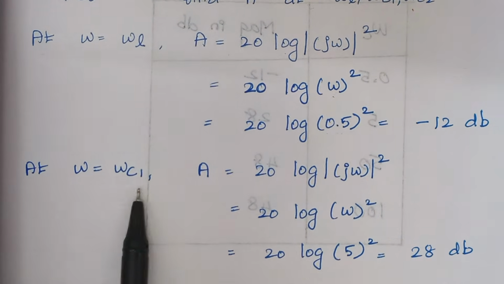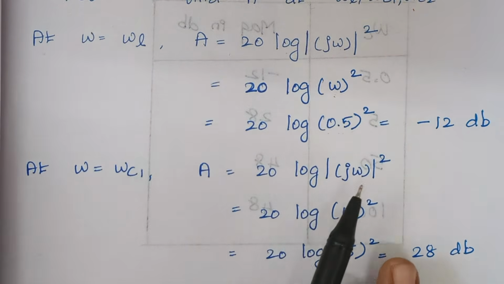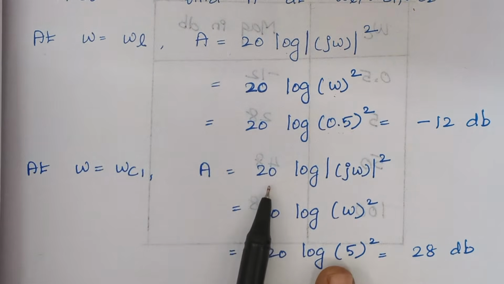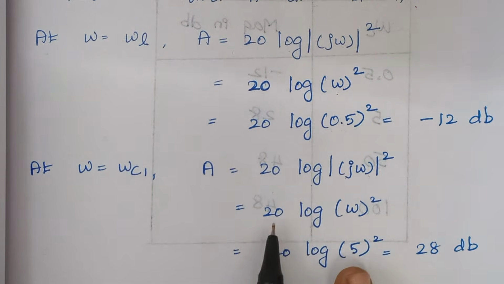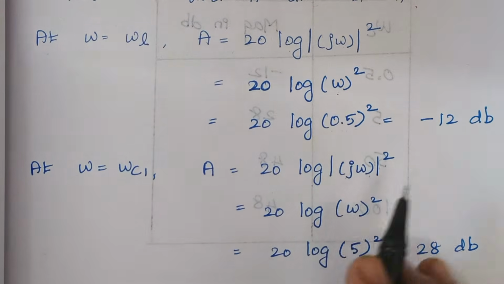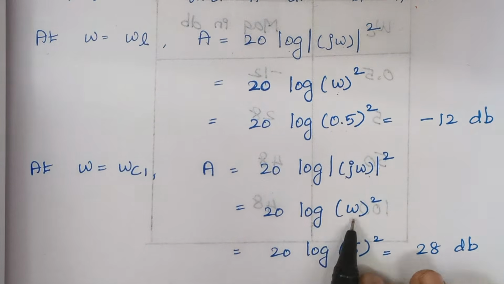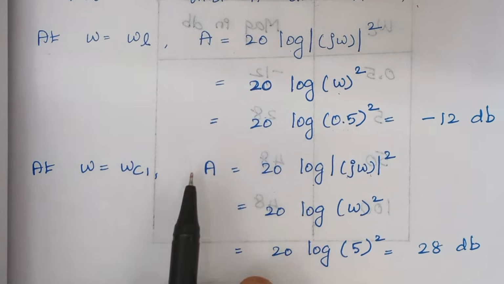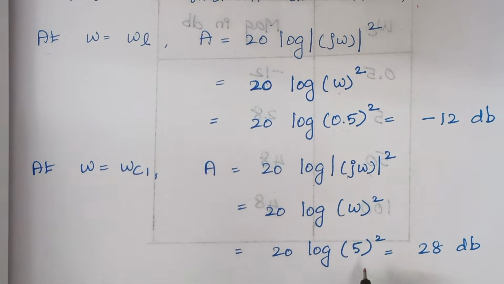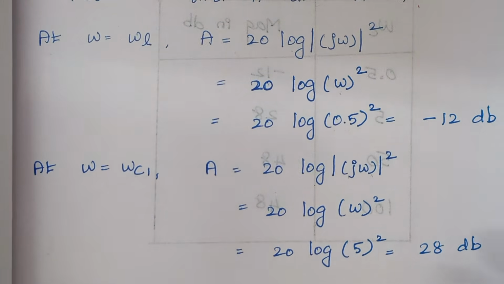Then the next thing is we have to move to the first corner frequency. Again for the first corner frequency also we should use the same procedure. We have to take only individual omega terms. So here again A equal to 20 log of mod of j omega the whole square. So 20 log, this mod becomes, we have to take only the value of omega, so here we are taking 20 log omega square. What is the value of your first corner frequency? The value is 5. So I am substituting 5 here. When you solve this using your calculator, you will get the answer as 28 dB, right? Hope you people understand these steps well, right?